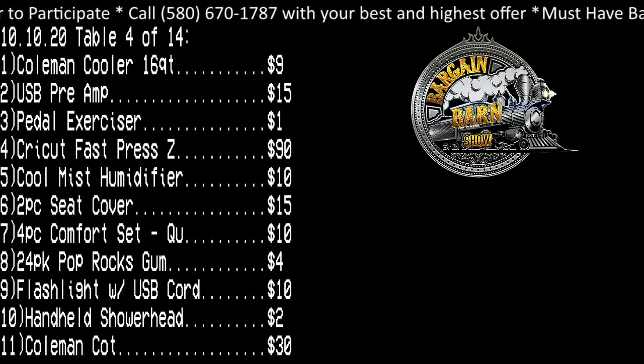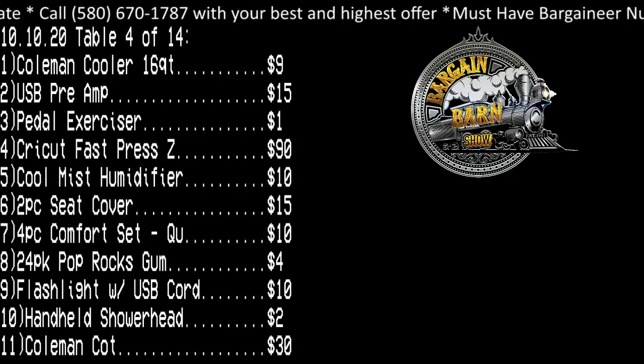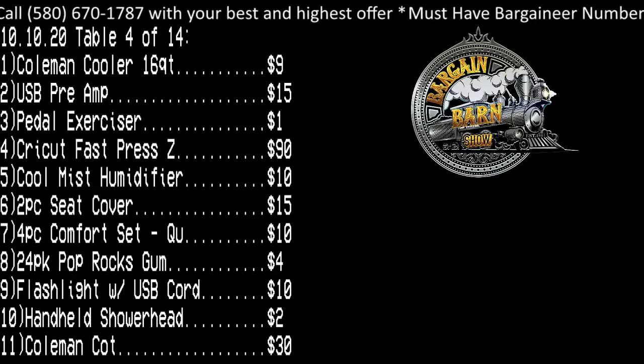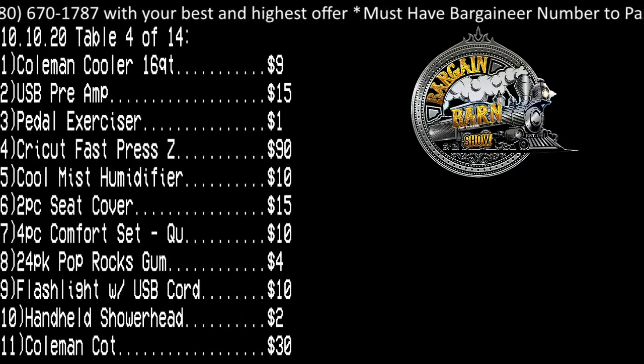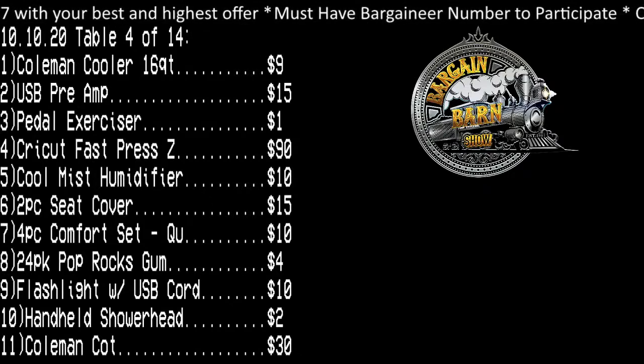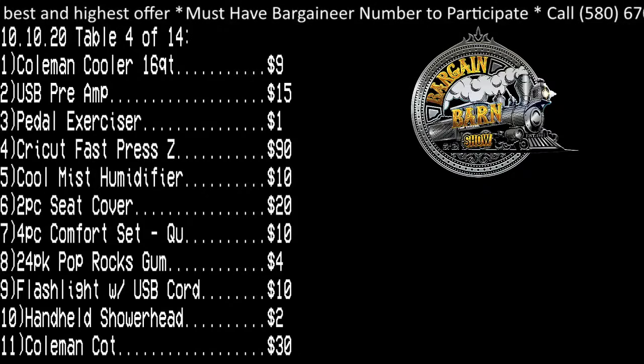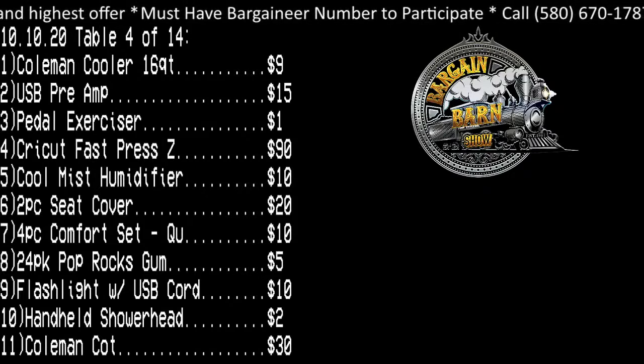Let's see what we got here. We got $9 on that cooler, $15 on the preamp, $1 on the pedal exerciser, $90 on the Cricket, $10 on the Cool Mist humidifier, $15 on the seat covers, now $20 on the seat covers, $10 on the comfort set, $4 on the Pop Rocks, $10 on the flashlight, and $2 on the shower head, $30 on the Coleman cot.